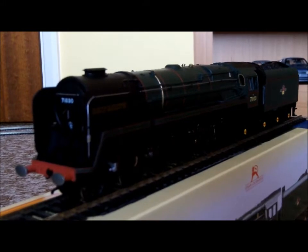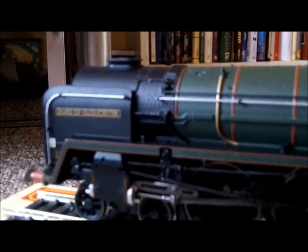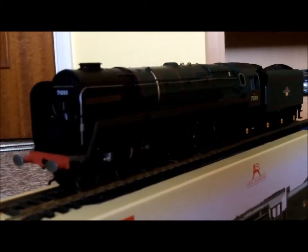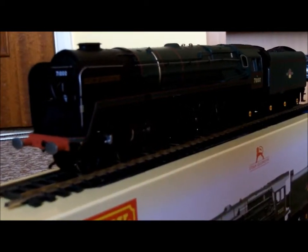Hopefully not, since they tested her in the Going Loco shop and she does run beautifully. Even though I've seen better detail in some areas with visible mouldings, overall she's just amazing. I'm so glad I've finally got the 71,000 Duke of Gloucester special edition. There's also a sound one coming out, and one in 1960 condition — which sounds good — but this one's good enough for me. I just wanted to get the first special edition one.